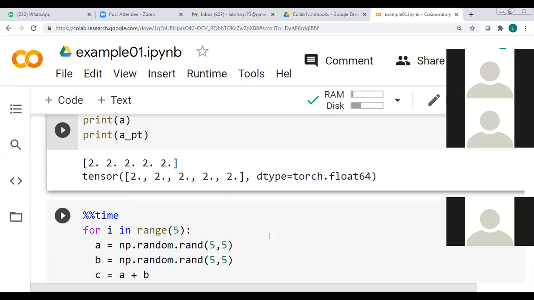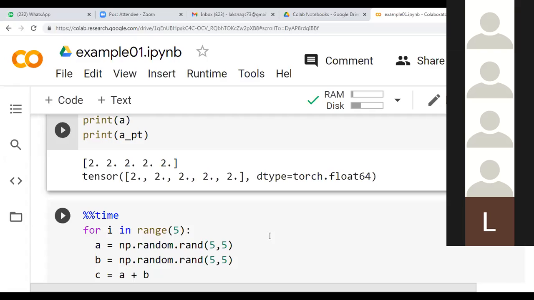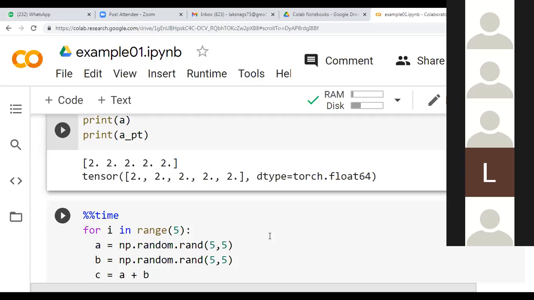Now we'll see what is the advantage of using tensor. So why are we moving to tensor? What is the need? You have all the facilities in numpy itself. If I'm using Python, Python has numpy, so what is the need to go for torch? You may be asking me: why PyTorch? Why tensor?